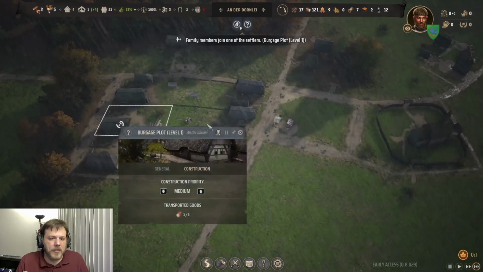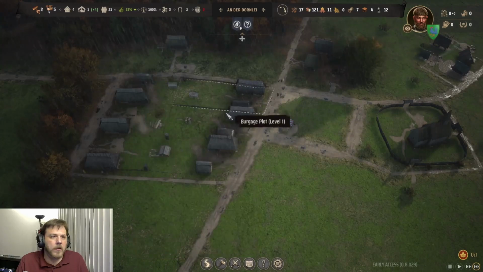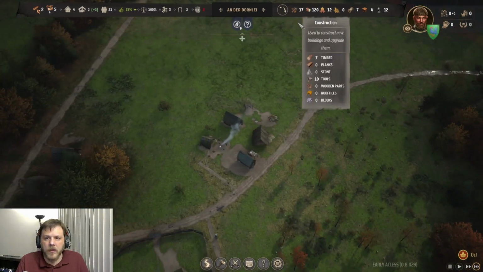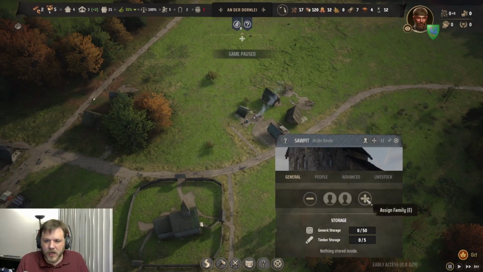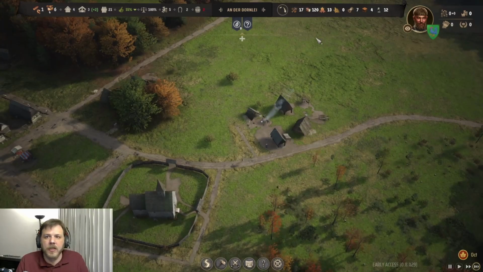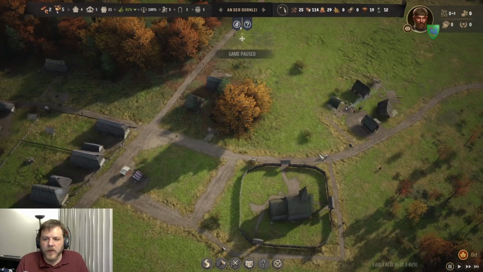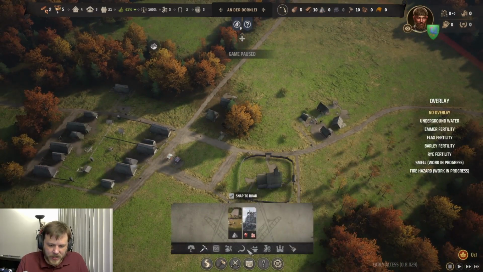Living space. Okay, we got another family, so I am going to put them into the saw pit at first. Get myself some more planks. I do want to think about making a tannery. Yeah.